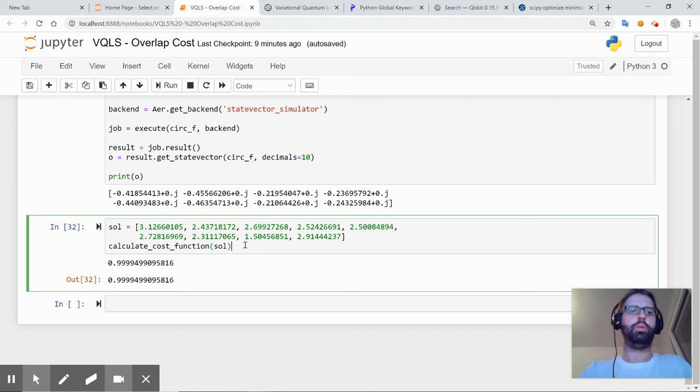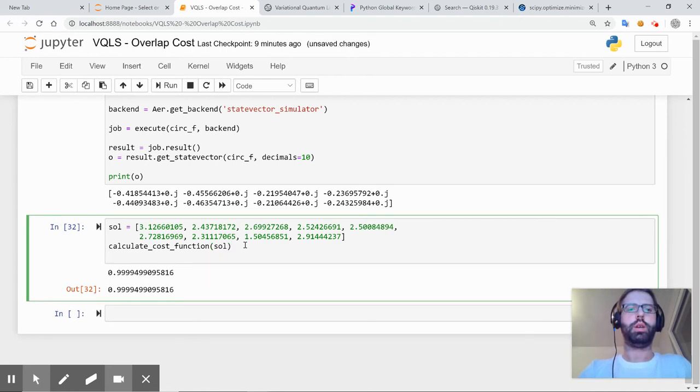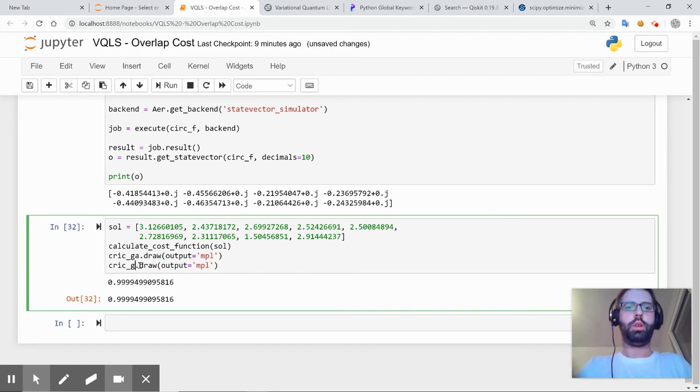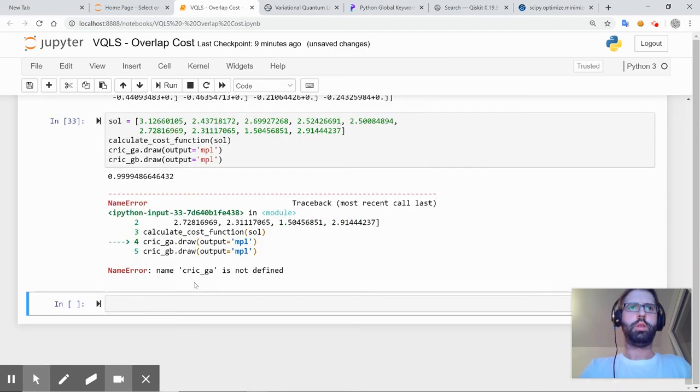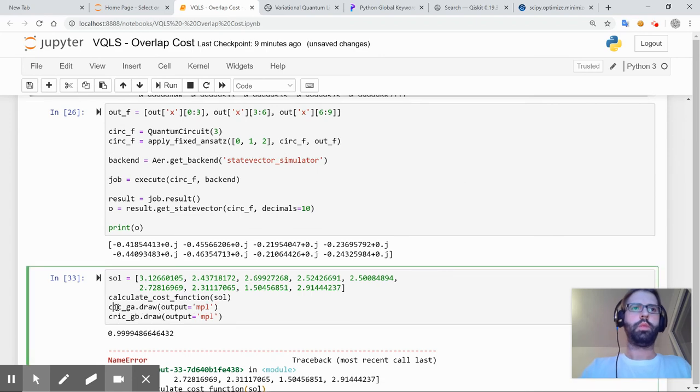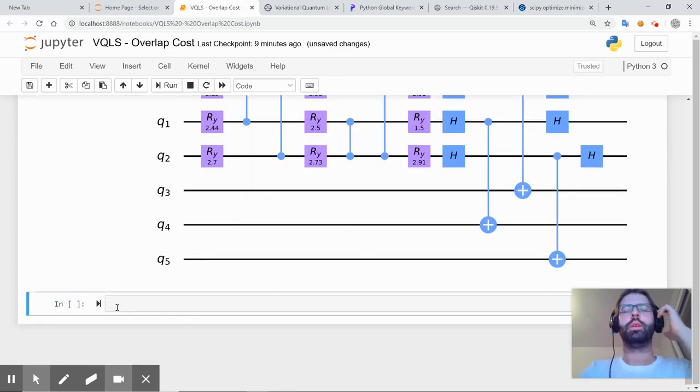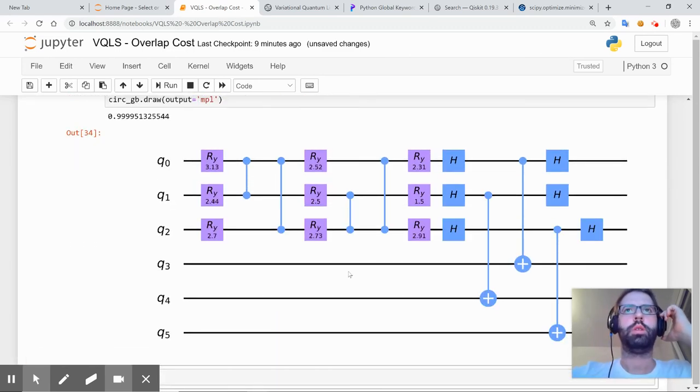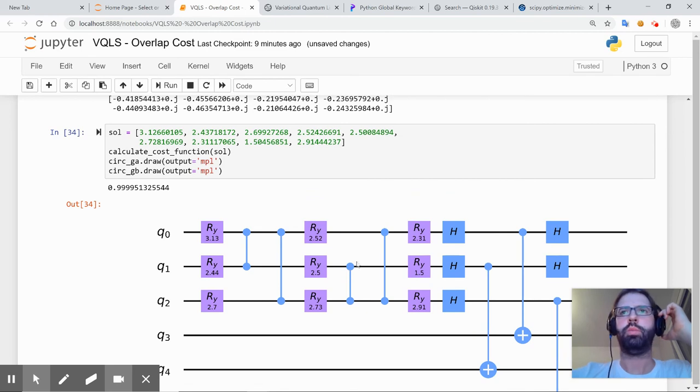I now do circ GA draw output PL, and I do the same for GB. So those are the parameters basically.